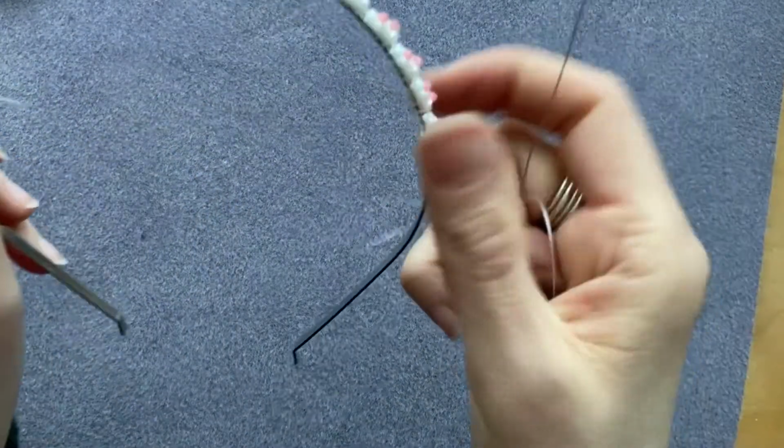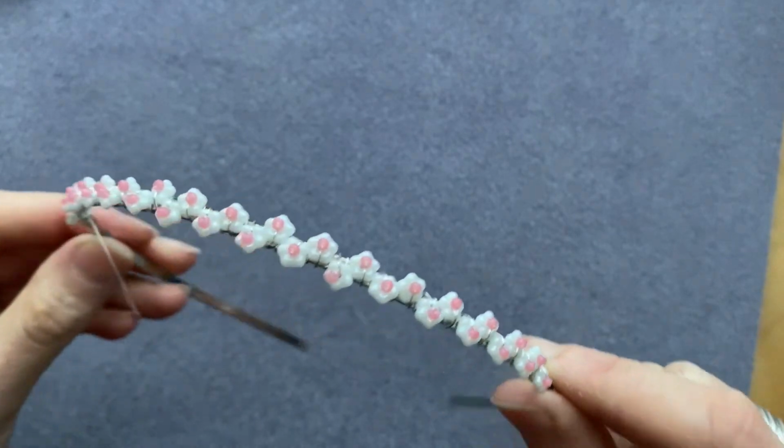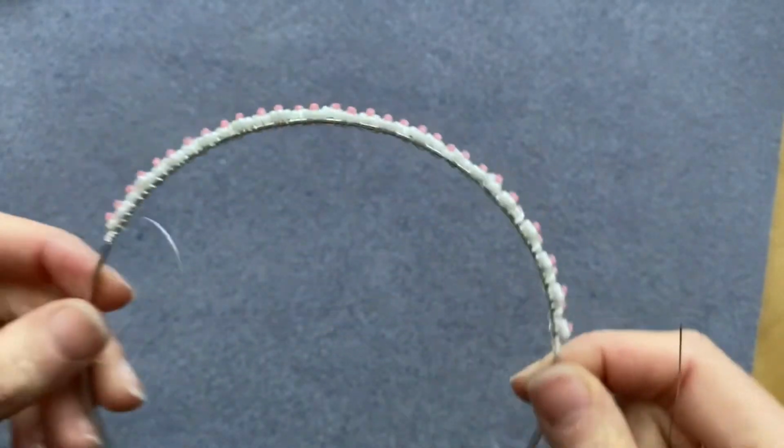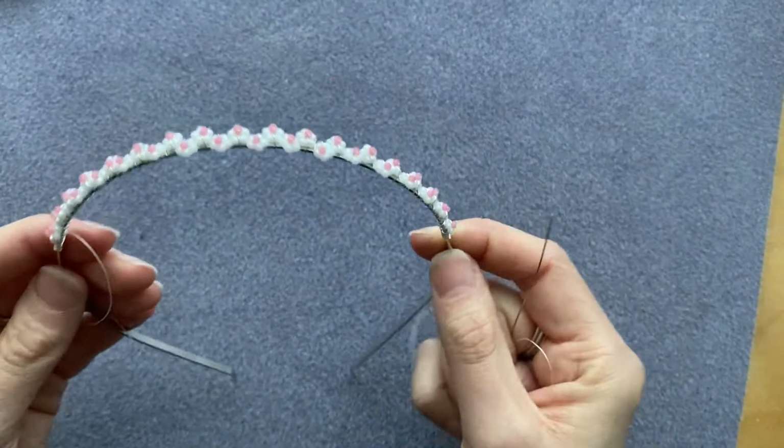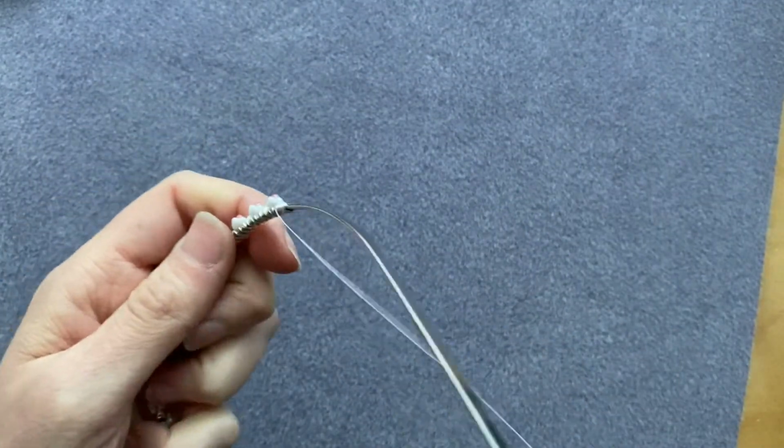Now that all the seed beads are added to the daisies, I think they look a lot more like little flowers, and I really like that effect. So now all that's left to do is to secure the ends of our thread.